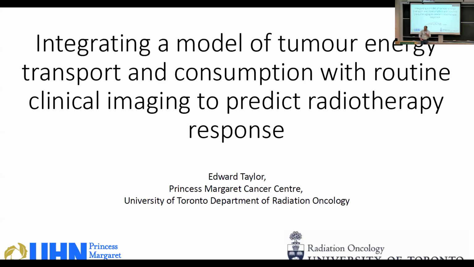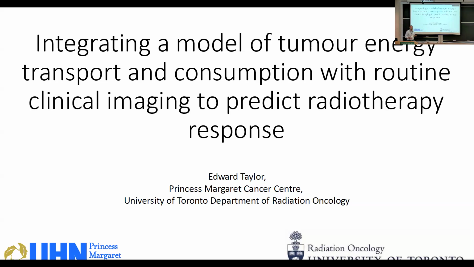Thank you very much. So in the span of 10 minutes, I'm going to introduce a model that I think is of interest, or at least to myself. But because this is a very much a non-radiotherapy focused conference, I do want to take a few minutes to discuss some of the background of this.